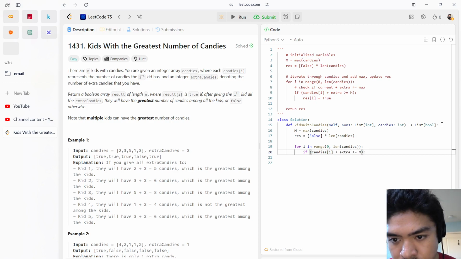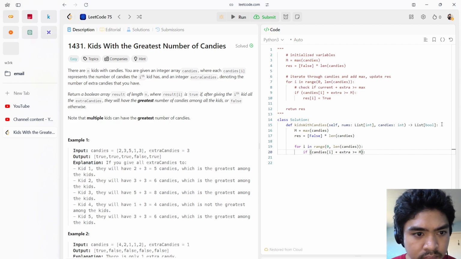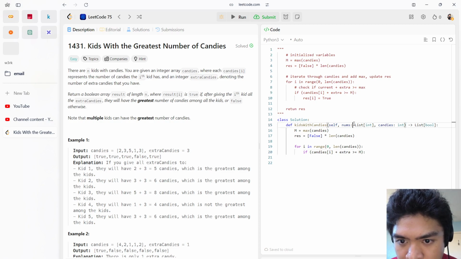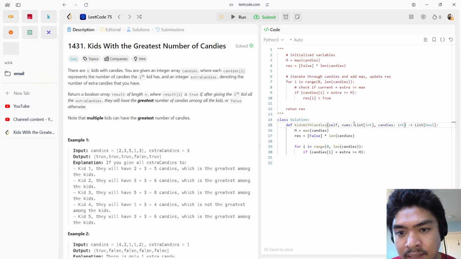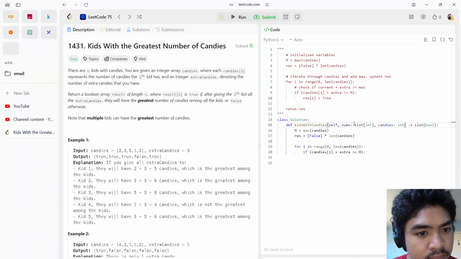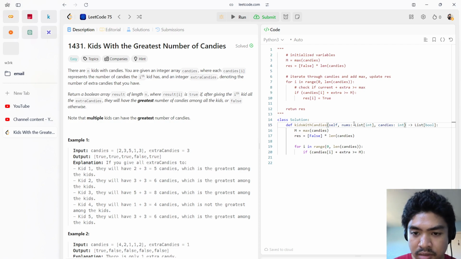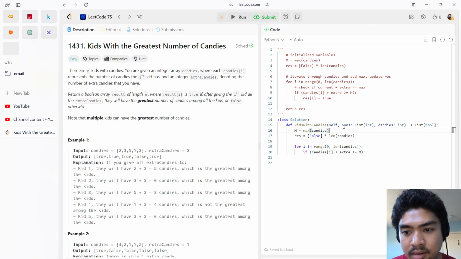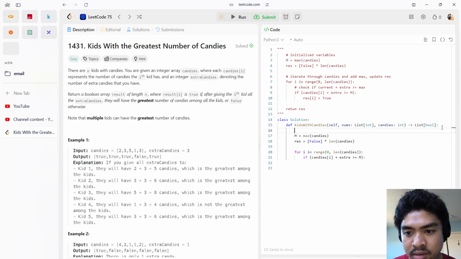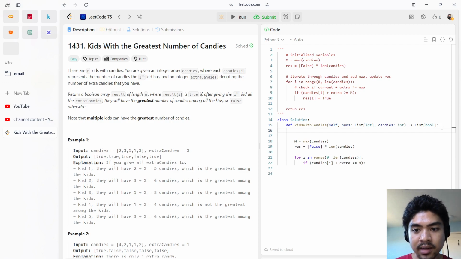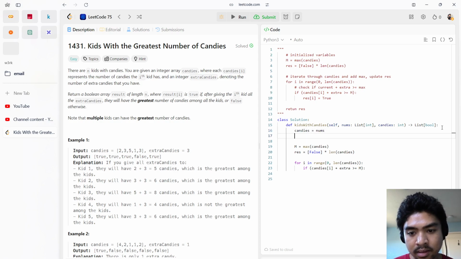Where's extra? Where's extra candies? Kids with candies. Nums is equal to list and candies is equal to int. Wait, did they change this? Okay, I'm pretty sure that nums is the candies, and then whatever.